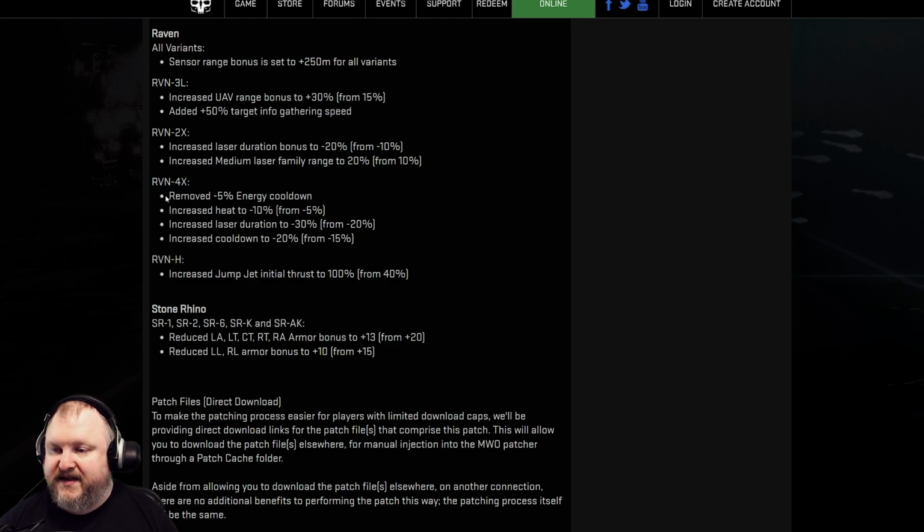Raven 4X, the 5% energy cooldown has been removed. Instead, it gets 10% heat, up from 5%, 30% laser duration, up from 20%, and 20% cooldown, up from 15%. So basically, they just gave it an all cooldown instead of the energy. So you're not losing anything, you're just gaining stuff. Nice. And the Raven Hugin, jump jet initial thrust 100%, so the Hugin is gonna fly.